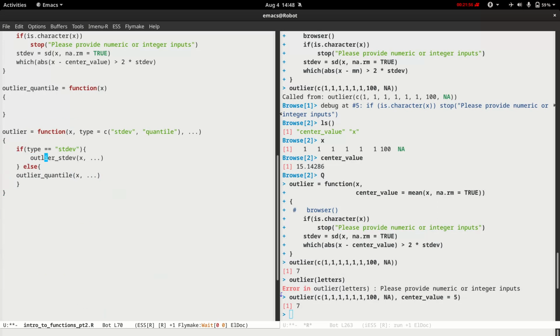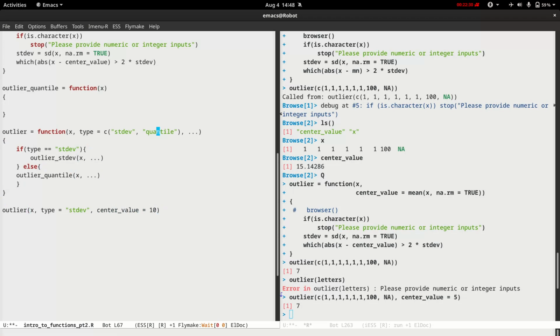These dot dot dots mean take whatever extra stuff you find here and pass it into this function. So remember our standard dev function had a second argument, which was center value. So using those dot dot dots, if I say outlier x type equals, so here we have three arguments.